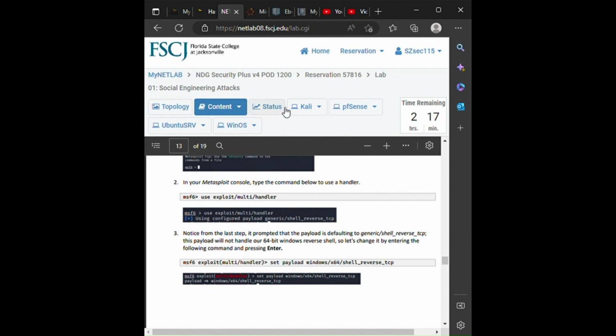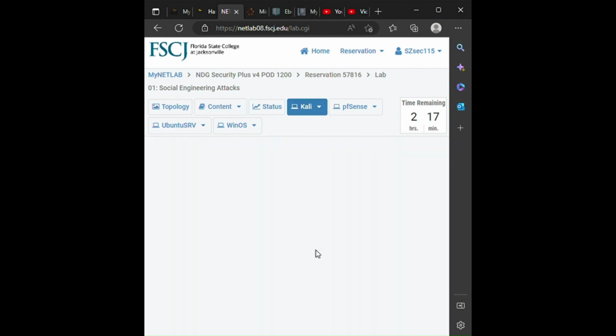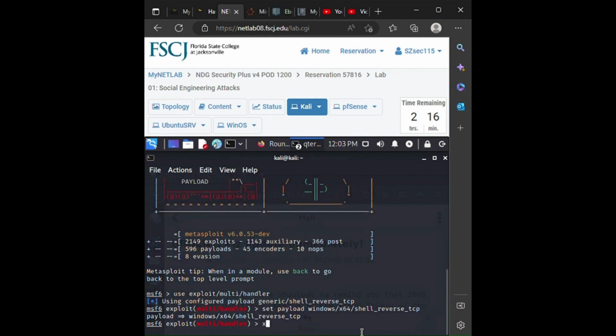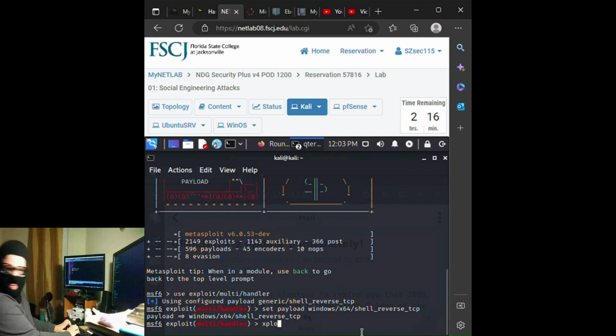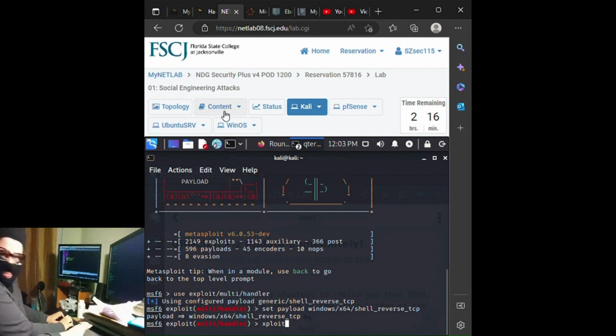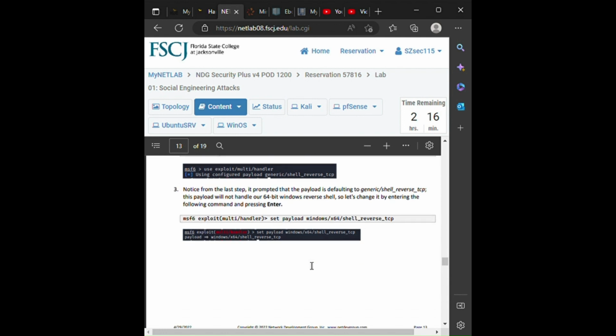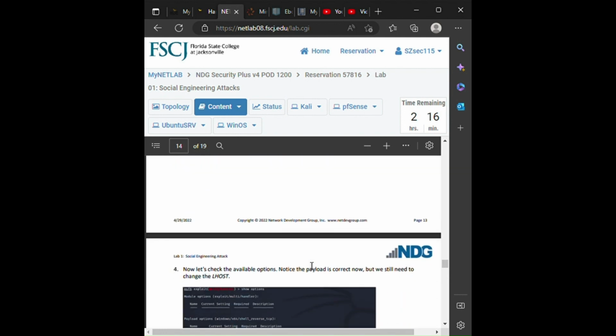X64 shell reverse TCP. Let's see what the next one's going to be. I'm going to have to set the host, I imagine. Yep.